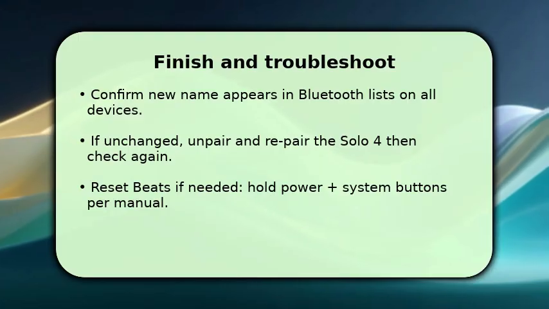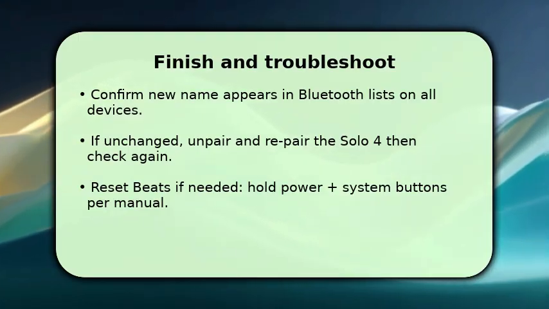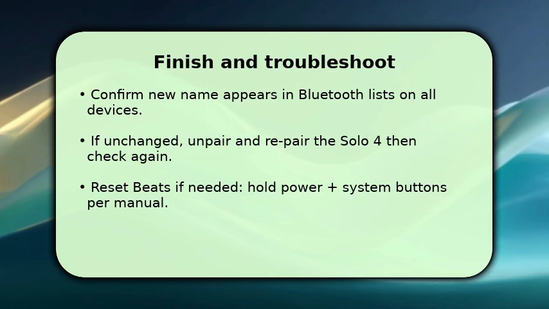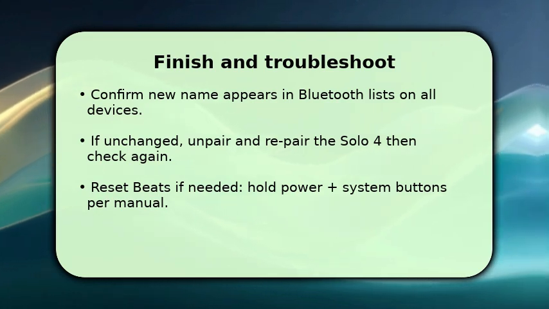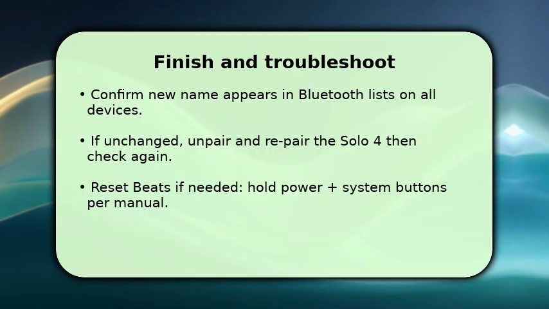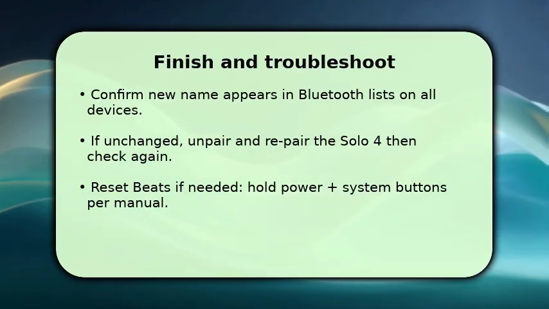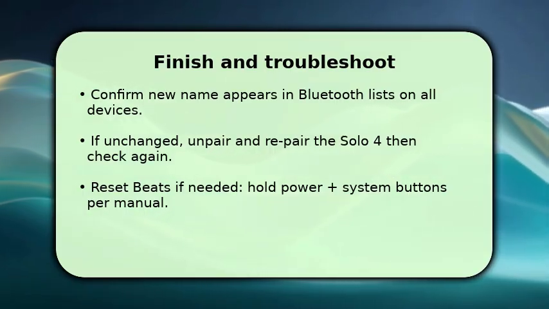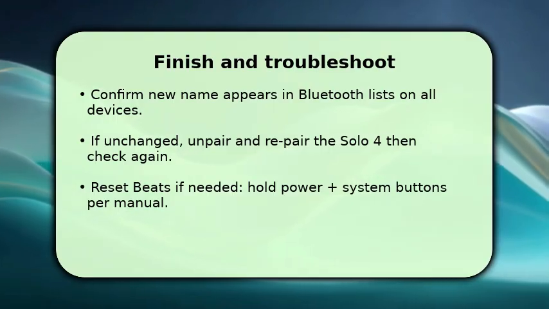You're almost done. Verify the new name shows up in the Bluetooth list on your host and any other paired devices. This confirms the change synced. If the name didn't update, unpair Solo 4 from the host, restart both devices, then pair again. This often forces the updated name to propagate.